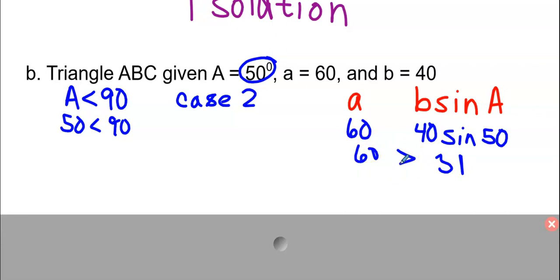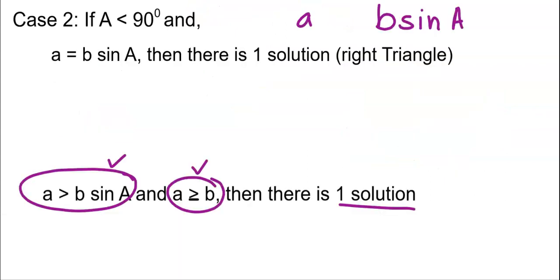So what we need to do is figure out which one of those rules or pieces actually works for that. Let's come back real quick. We say, okay, A is greater than B sine of A. So far, this is correct. That works. Check mark, check mark. There we go. So if that works, let's try the second part here, and make sure that works also. Because if it does, that means we have one solution. If it doesn't, then we need to look somewhere else.